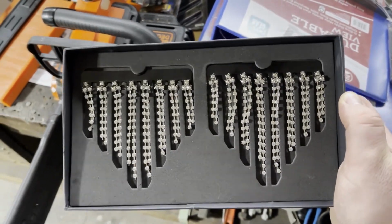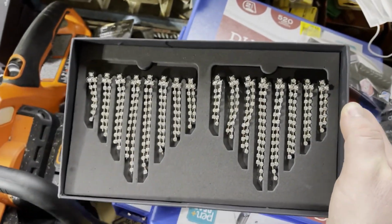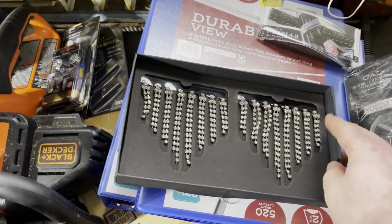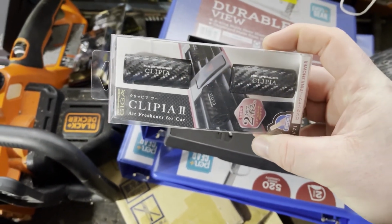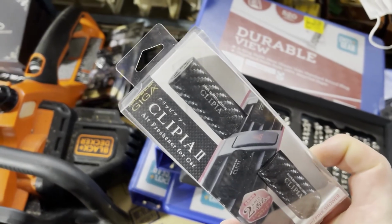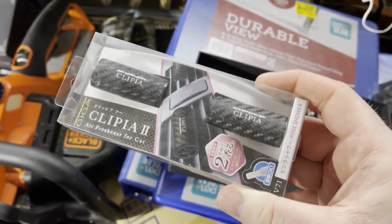Here are the other mirror rhinestones that go and dangle off. The other mink dangly pieces are actually at a different house, so we'll just show you this for right now. These are the carbon fiber look for the air Spencer. They're Giga, so they use the same inserts as most of the other ones.